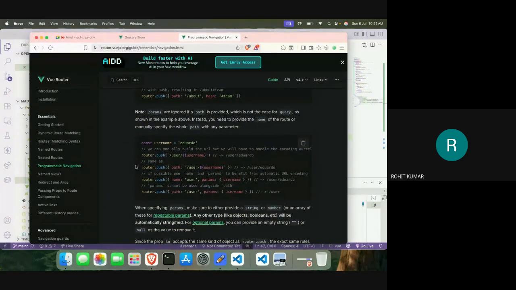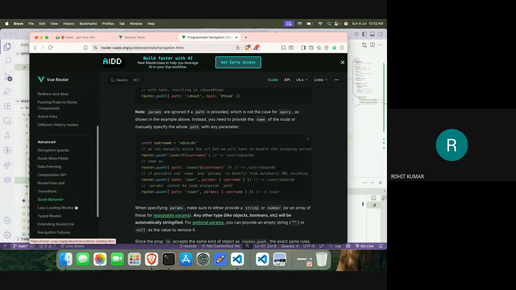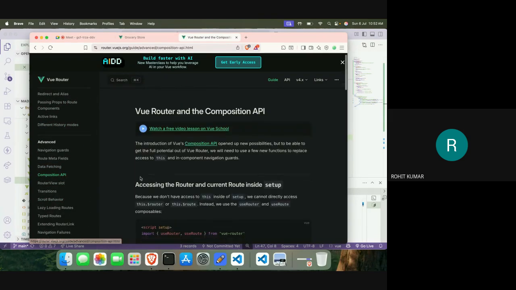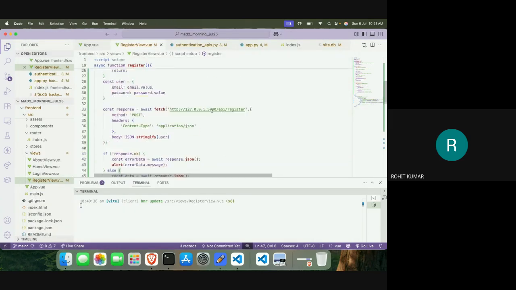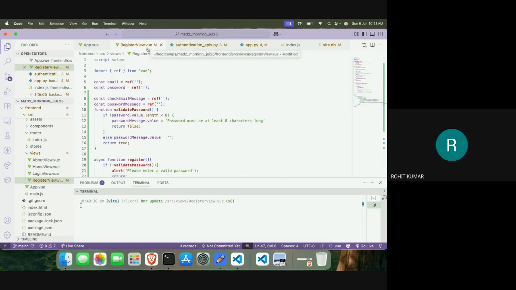Since we are using the composition API, this is what it says: if we want to use a router, we use useRouter from vue-router. That's how we have to import. So let's do that. This was the RegisterView where we were working.